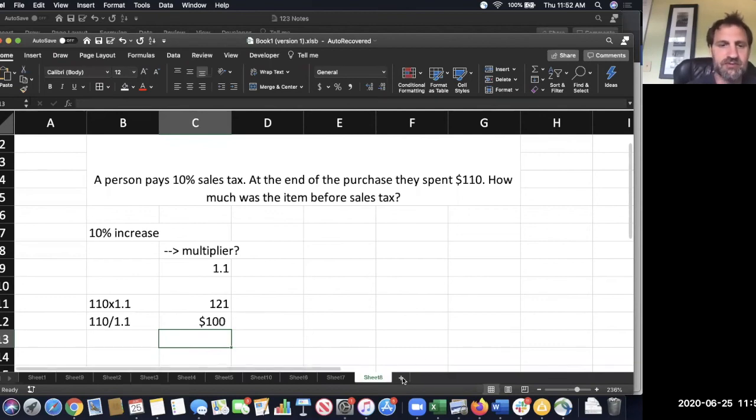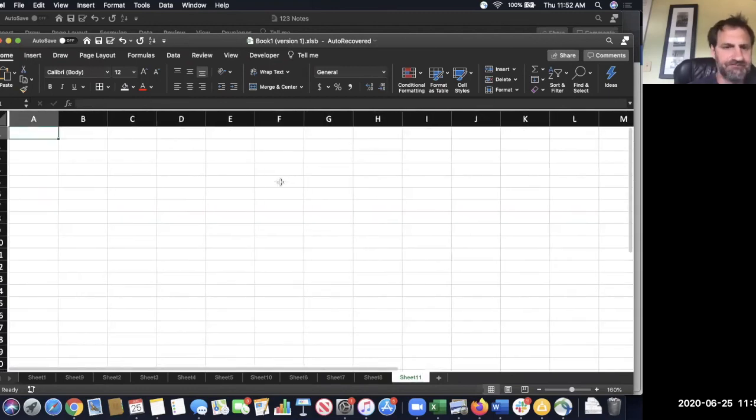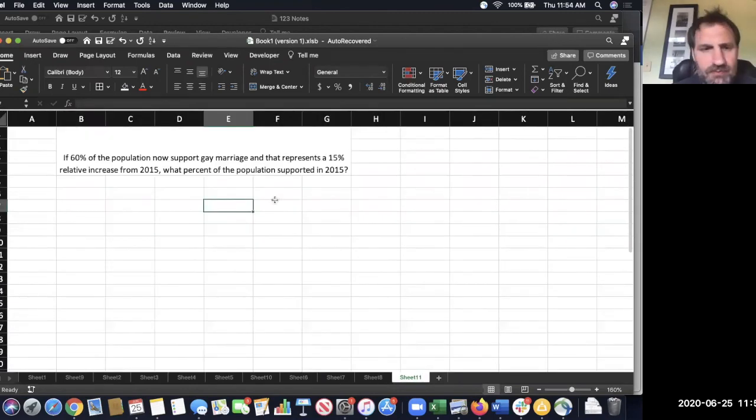Sometimes people see questions that have percentages in them and they freak out. So, I don't know what the real numbers are, but I know that it is true that in general, people's support for the concept of gay marriage has generally increased over the years. And now it's past a majority of Americans who are supportive of gay marriage.